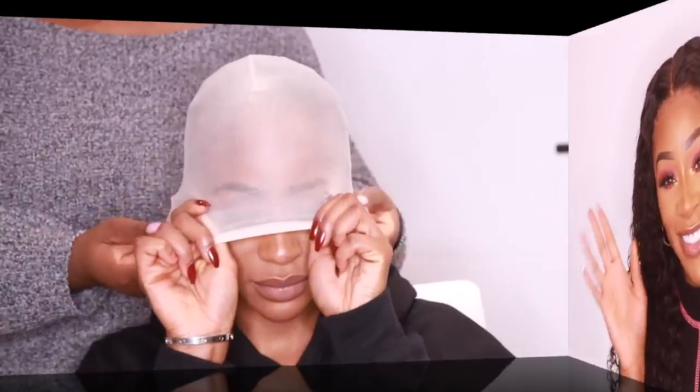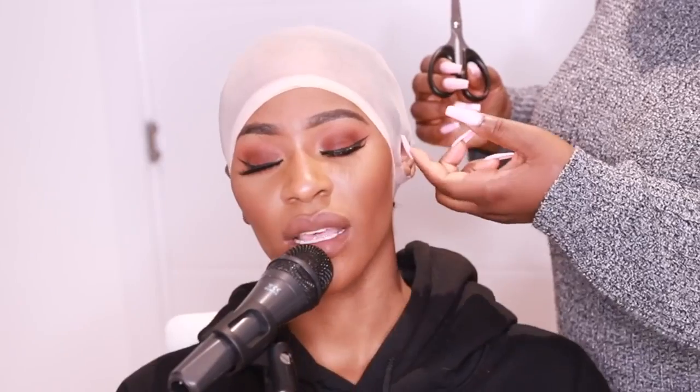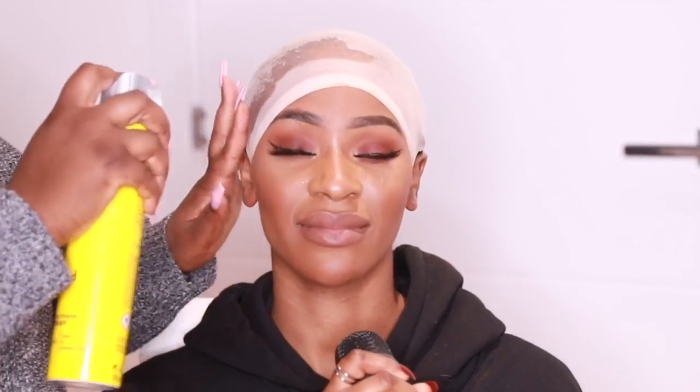Okay, so first things first, my hairdresser always uses the wig cap method. She uses a light shade, and what she does is she puts it on my head and then she cuts the ears so that my ears can come through. And what she now does is add her got2b spray all over my hairline and slightly in front, just to secure the wig cap.